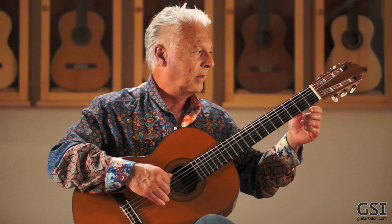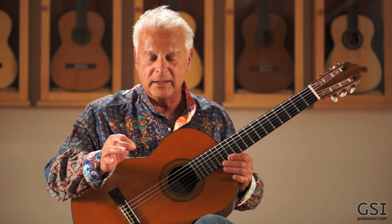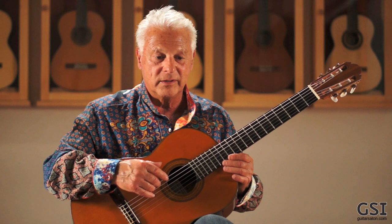And also the guitar, as I've said many times, has to respond very quickly to the right hand. Otherwise, you give a great note in a scale, and the next one is not there.